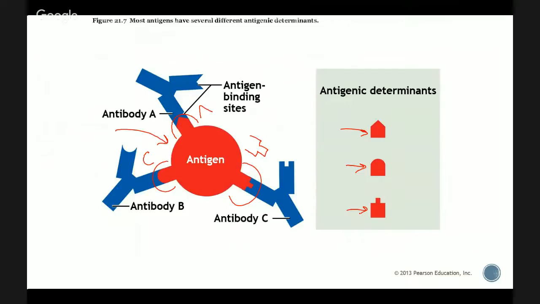It's not the antigen itself, but what does the antigen look like? What are the characteristics and qualities of the antigen as far as how it interacts? So you've got these antibodies, and if you've got an antibody that fits onto one of these antigenic determinants, kind of like a lock and key, it fits right in. That's going to allow that antibody to latch on to the antigen to neutralize it.